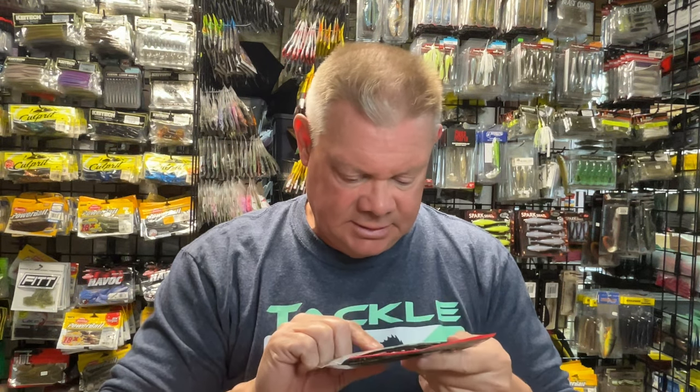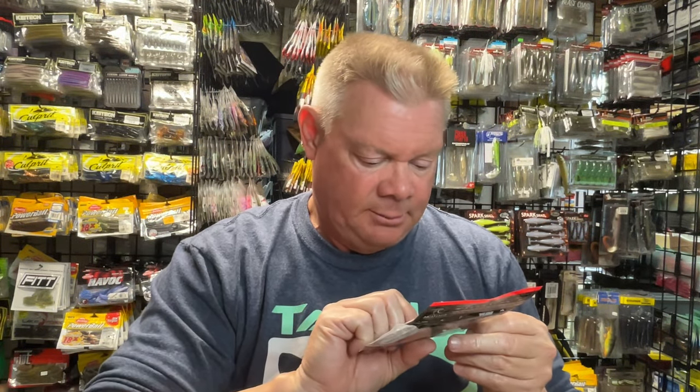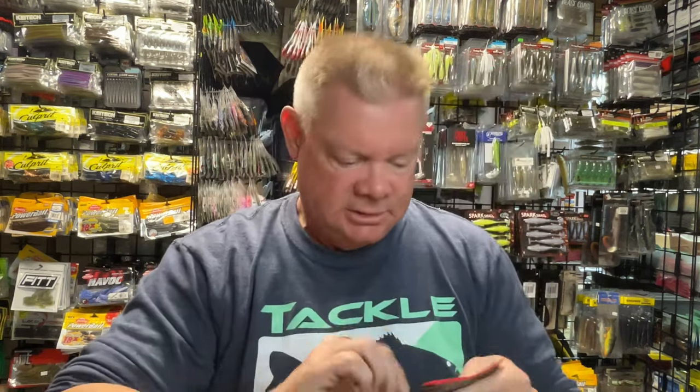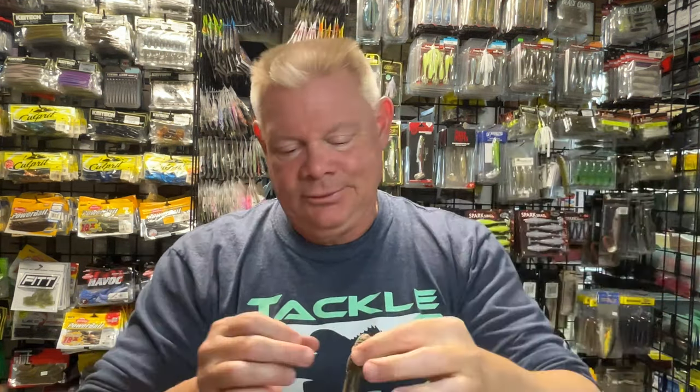Green Pumpkin Purple — I've got two of those. I must have hit two by mistake, but it's a color I'll use a lot. I never mind having more of something I use a lot. Green Pumpkin Purple... I guess copper — CPR? That definitely looks like some copper flake in there. I think that's the name of that color. CPR is probably copper, purple, and then FLT — I'm not sure what FLT means. For you Great Lakes Finesse experts out there, you can tell me. But it's definitely got some purple flake and some copper flake in there. That's another great color.